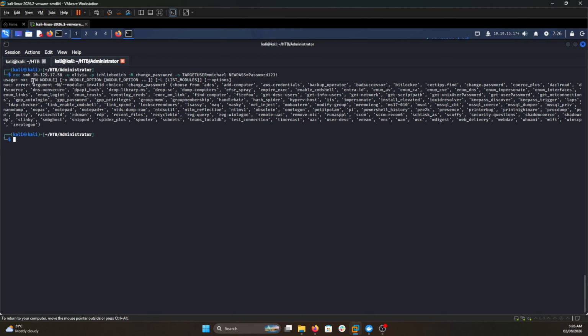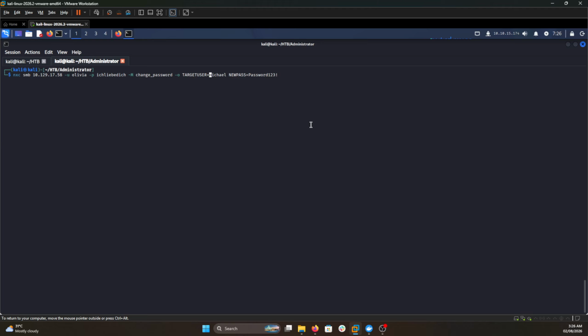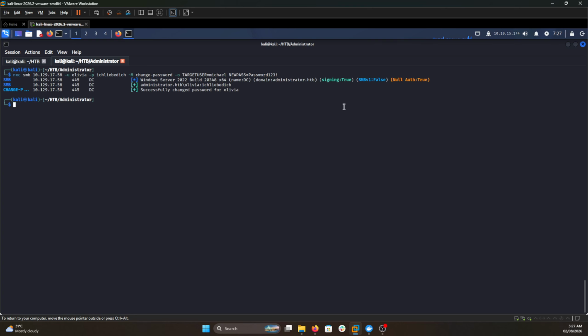and we have invalid choice, change password. That's because we need to do this. Oh, I did an underscore. That's embarrassing. So this is the right name. Change hyphen password.